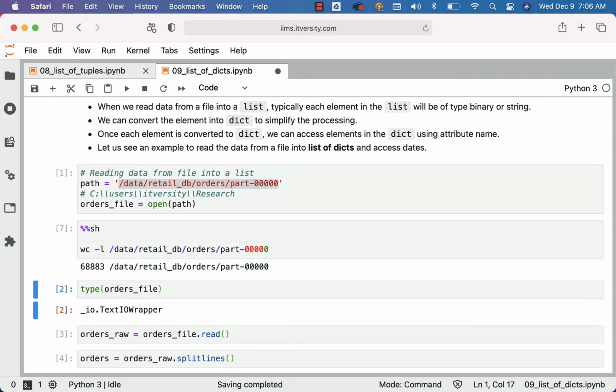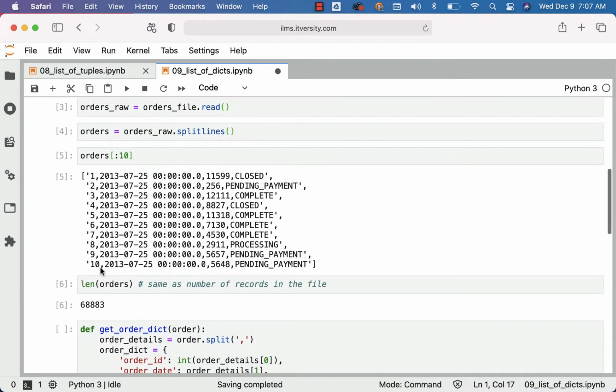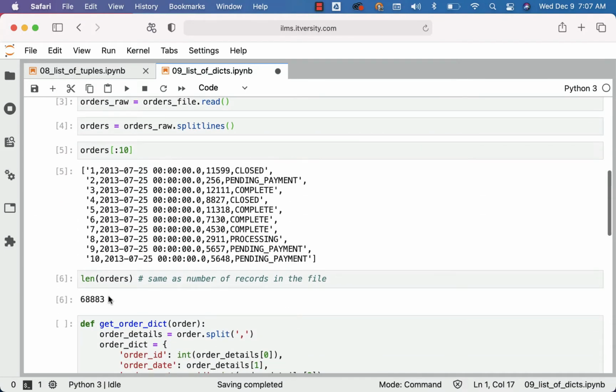This is one way to run Linux commands using Jupyter. If you are using a Windows environment, this command will not work. You might have to open the file in an editor and see the number of lines using that editor, or there might be some other way on Windows. Now you can see that the file contains 68,883, and also the list orders contains 68,883.